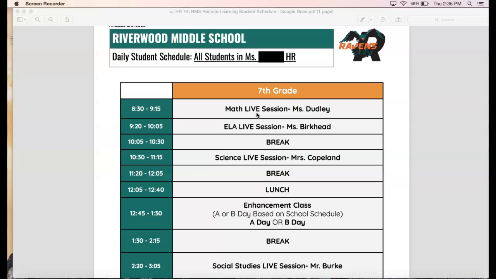So while teacher number one is teaching and presenting, there's another teacher managing the chat box, making sure students are on task, making sure there's no distractions, and also answering any questions that students might have during the lesson. This also helps having two teachers on each session in case a teacher is having issues with their internet, or if a teacher is not able to be at school that day. This really helps out so that the session can still run smoothly.